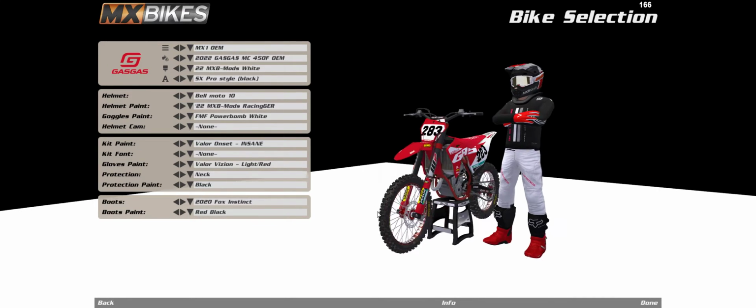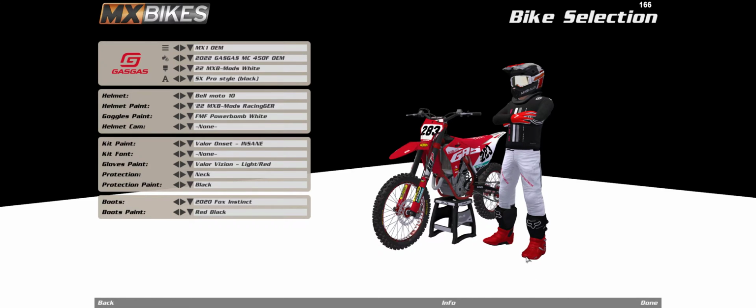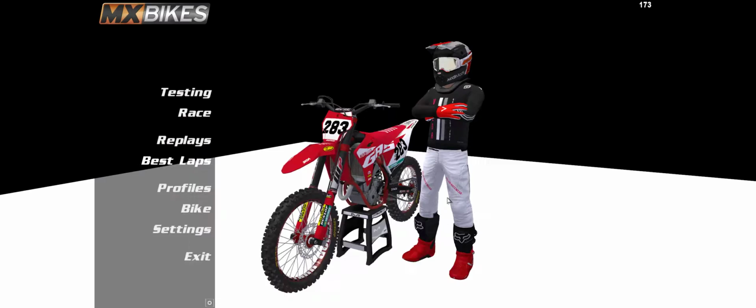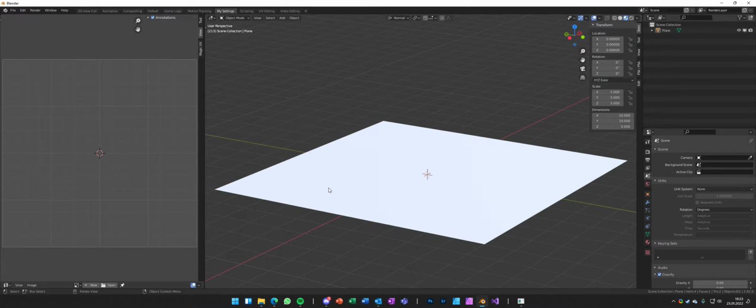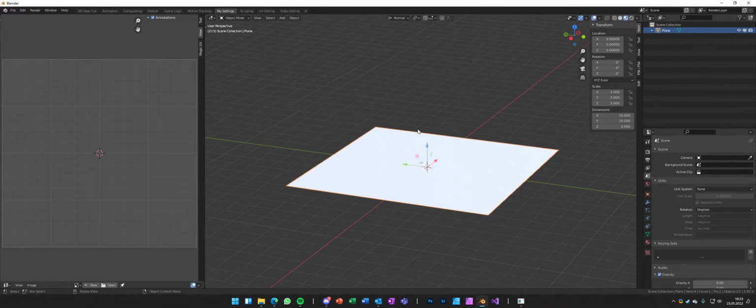As you can see, we have no shadows. The background works like this: your textures need to have a material with an actual texture assigned to it. Let me show it. So we go back to Blender, and since it's a plane, it's pretty easy.